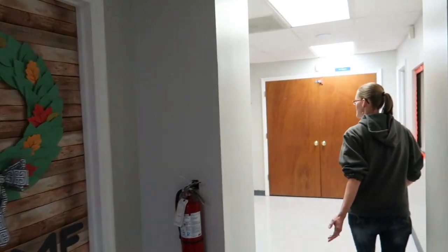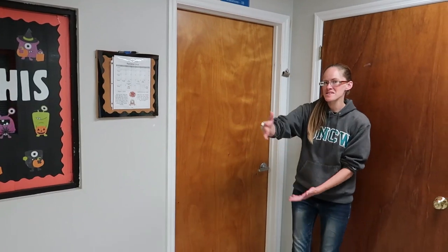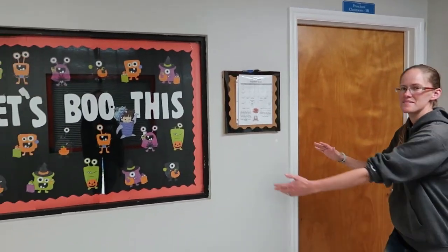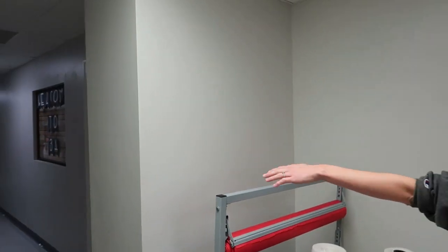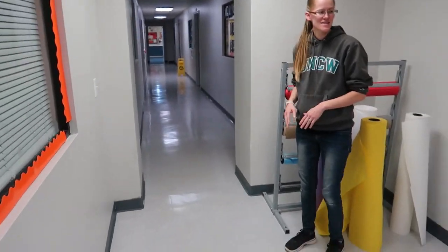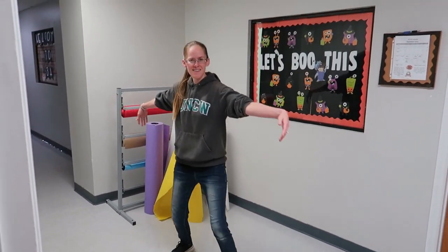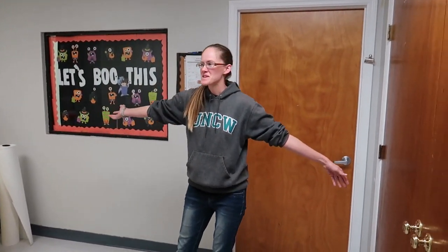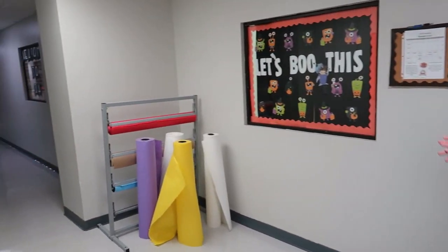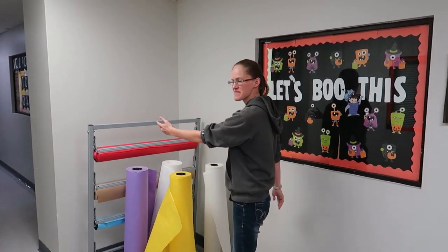Down here, right next door, is Kimi's room. I have all this space to work with: a door, a window, and this wall. Sometimes I'll even take my design out onto the floor up to the wall. So I have double what everyone else has. Kimi really has to fill up this space to make it look good. It's a blessing and a curse because I have to think of more area to fill, but it also gives me more creativity space.